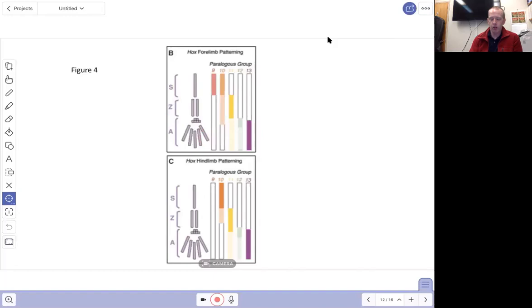So we just saw, for example, the roles of HOX10 in development of the stylopod and HOX11 for the zeugopod, and some effects then less severe, more minor effects of the HOX10 group on zeugopod development and so forth. And they see that these patterns are fairly similar between the forelimbs and the hind limbs, but there are some important differences. And of course, they didn't look at HOX9, 12, or 13 in this paper. So these diagrams contain the addition of data from other previous studies that, in this case, for example, suggest that HOX9 has no role in hind limb patterning, where it does have a role in stylopod development in the forelimb.